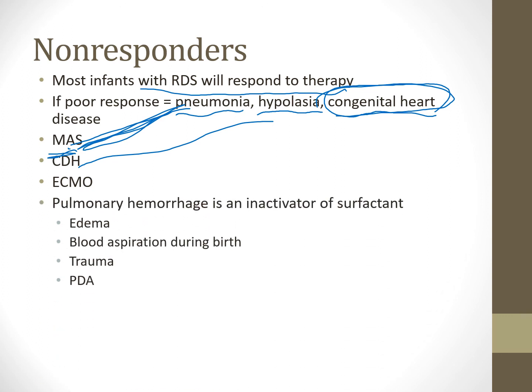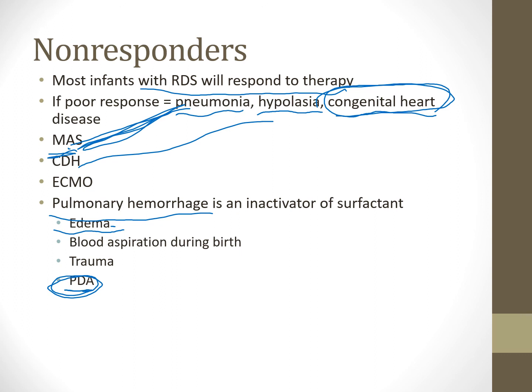And pulmonary hemorrhaging. This is a big thing for these neonates, a big activator. And like I said, pulmonary edema, especially with your left to right shunts, like a PDA, or they could aspirate blood during birth if it was a traumatic birth, or the baby's undergone a trauma, or, guess what? I keep on putting that in there because I think it's important for you to know. They have an open PDA, a pretty open PDA.